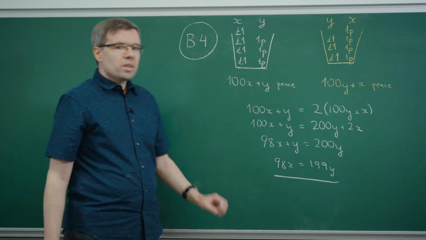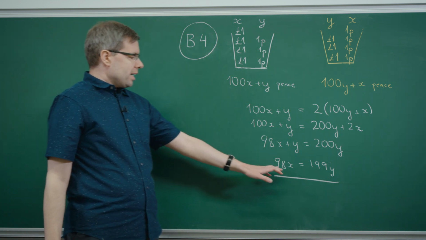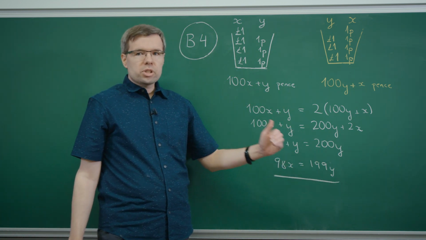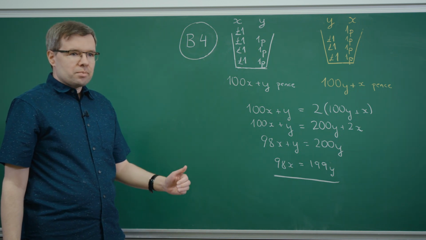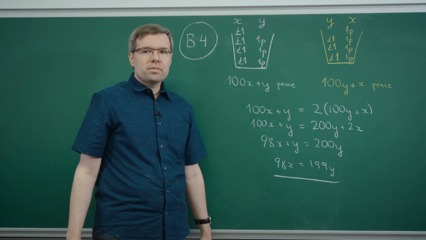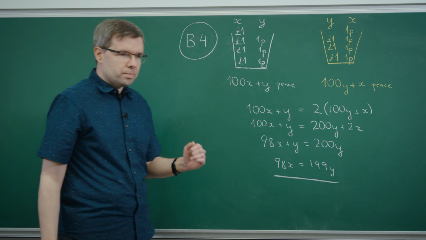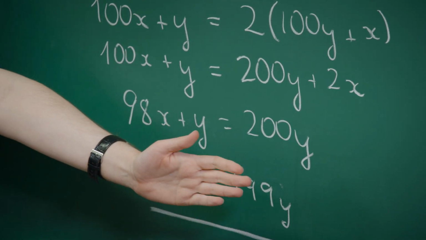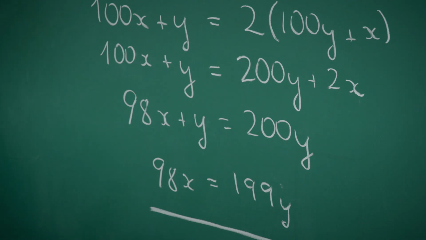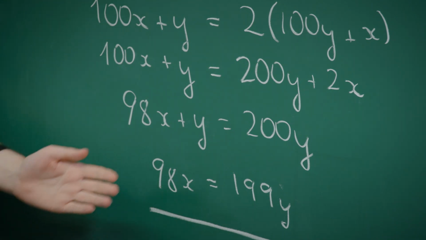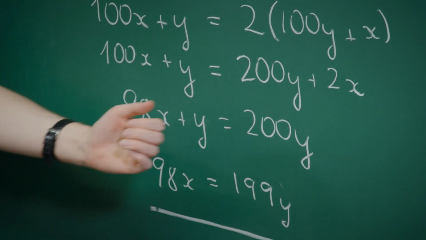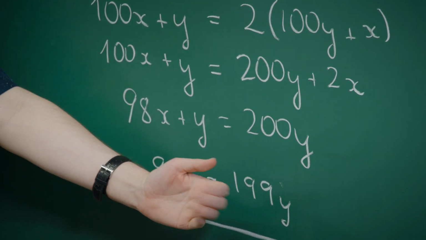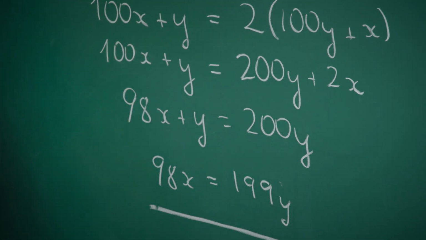Before we continue, let's recall that x and y are numbers of coins. Hence, they cannot be negative and they are whole numbers. This equation contains two unknowns, x and y, so we can't really solve it in a usual way. The best we could do is put x on one side and y on the other side of the equation and then look into it further.